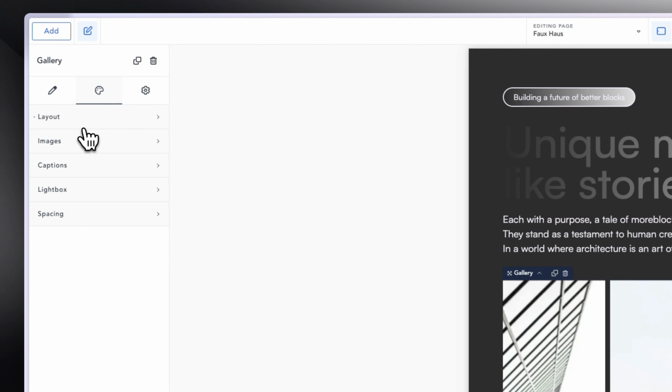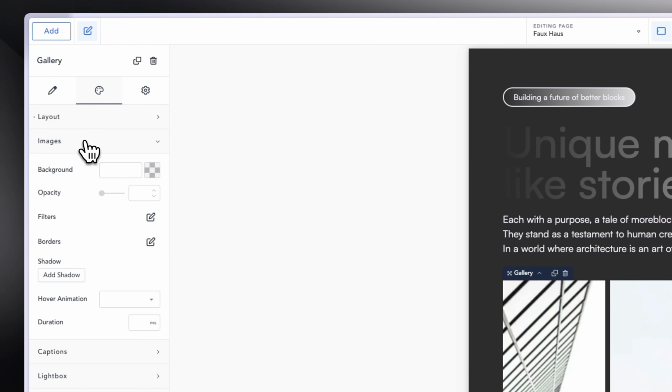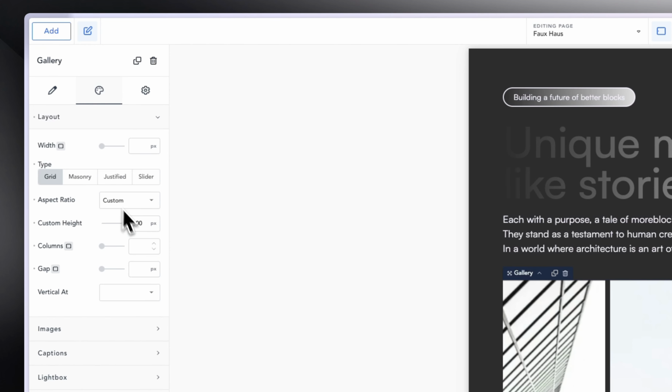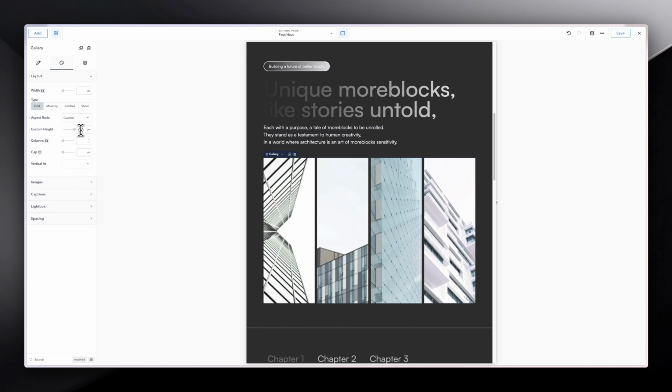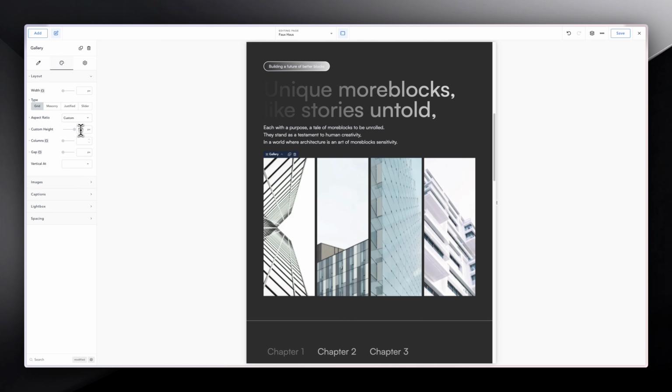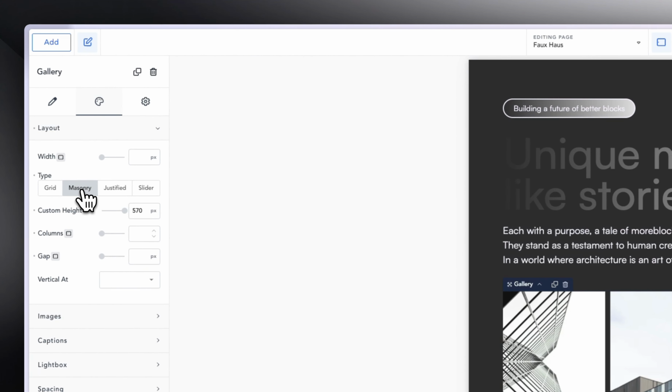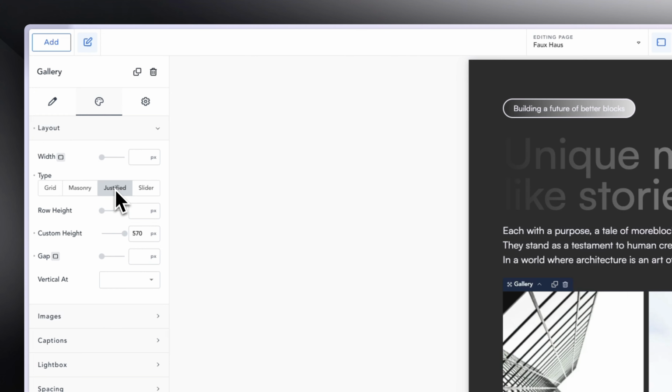I'm going to go into styling, and for layout, I think, right? Okay, so that is where the problem is. Okay, not the best representation. I think doing masonry is probably justified.